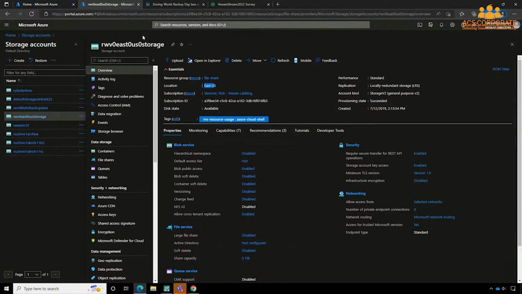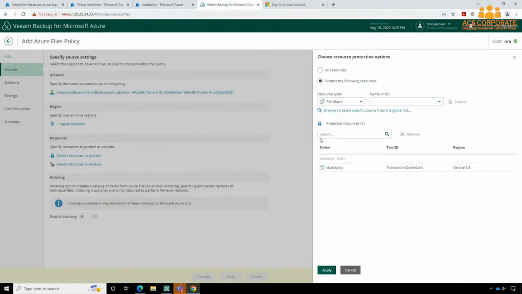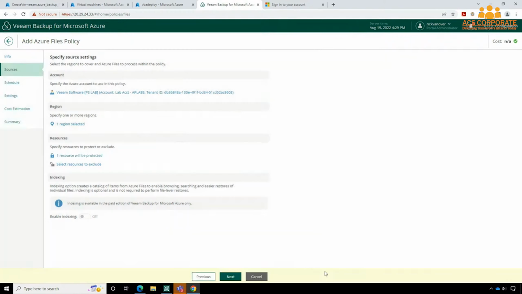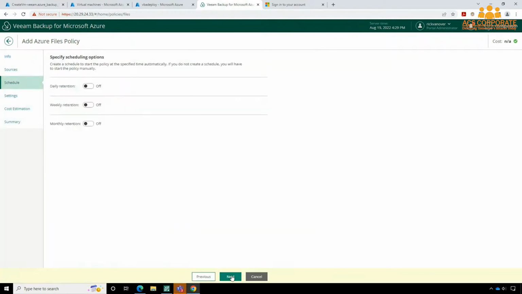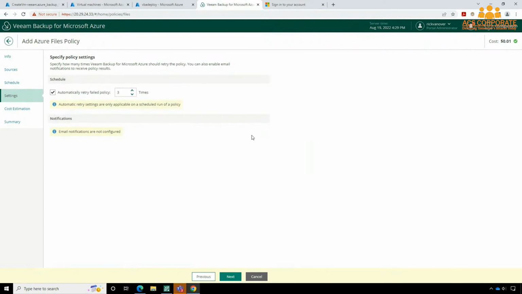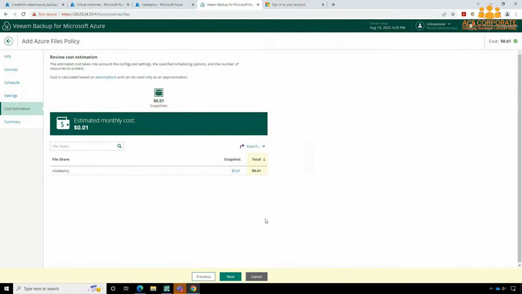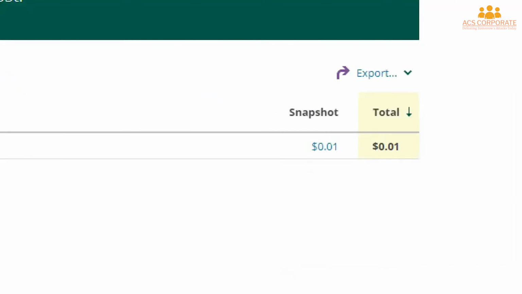So I'm holding some PowerPoints in Azure. Nonetheless, it's a good example, but let's go back to the appliance, which I've lost. It was in Chrome, and back over here. So I have that file share. And at this point, I'm building a policy, which is great. I'll just take the defaults because we're low on time, but this is like that GFS retention, a pretty flexible retention within these Azure backups. If something doesn't go as expected, you can retry. Oh, favorite thing, cost estimates, right?